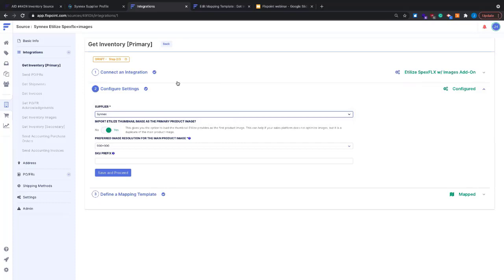The cool thing about Flxpoint having our own dev team is we're pretty well versed in this source integration side, integrating suppliers, integrating distributors, integrating more suppliers from the GFK Etilize. We already went through all the checks and balances with the Etilize team to fully understand their files and set up their tech side of things, so it would be pretty simple for us, or at least not very time consuming, to add in more suppliers that you utilize through GFK Etilize. So obviously make sure to reach out to your implementation specialists, our support team, your sales rep, whoever it is, to talk more about that. But we're pretty well versed in adding more suppliers if need be. So don't think you're just in this bucket.